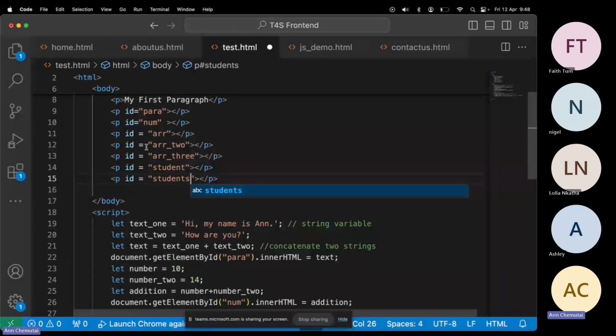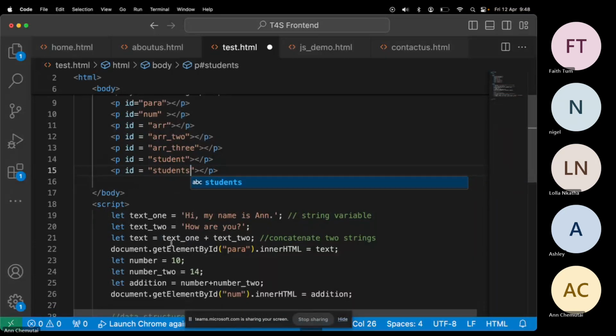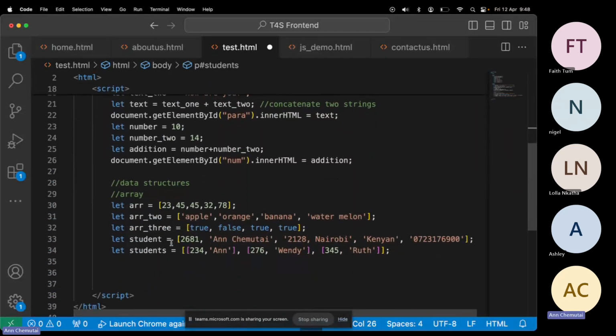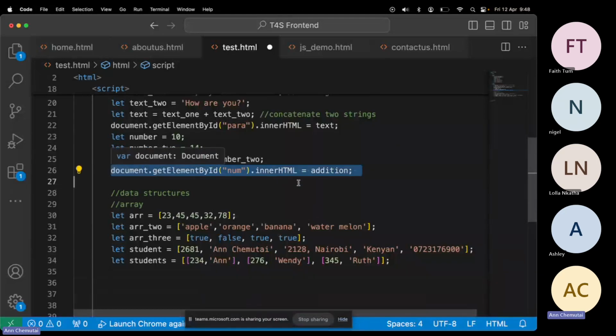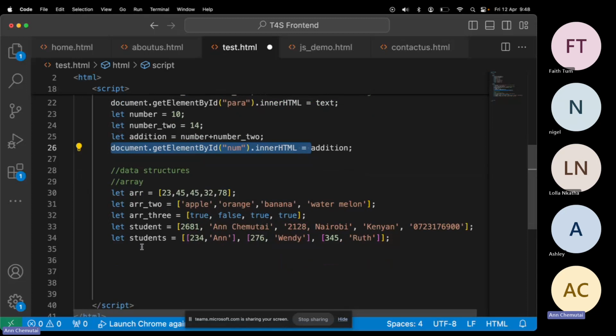So have the 5 paragraphs, and then afterwards we can display them using get element by ID. So I'll copy up to this point. Don't need to type it all that again because I believe you remember.